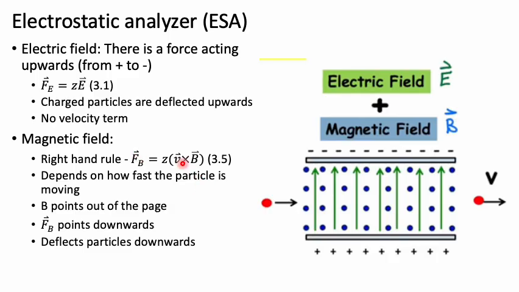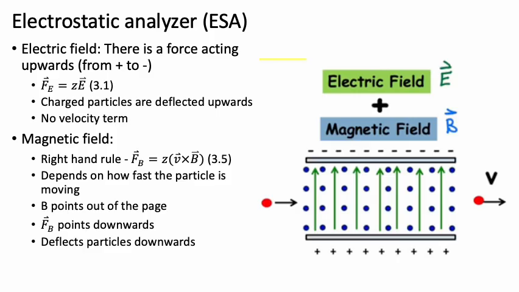And that is how, when you solve this cross product, where it's the charge times the cross product of the velocity times B, which is usually used for the magnetic field, you get a certain amount of deflection in the down direction. So depending on how fast the particle is moving is how much the magnetic field acts on it. So the electric field part doesn't depend on the velocity, but the magnetic field part does. So the electric field part is attracting the ions in this direction, and the magnetic field is attracting them in this direction.